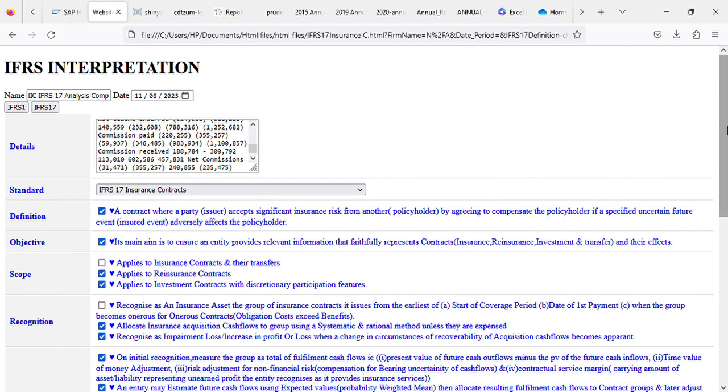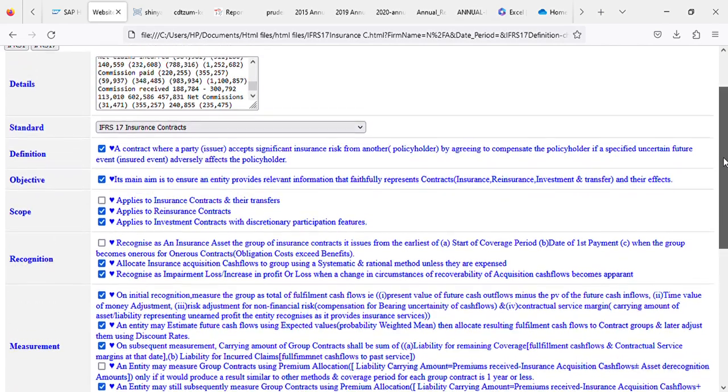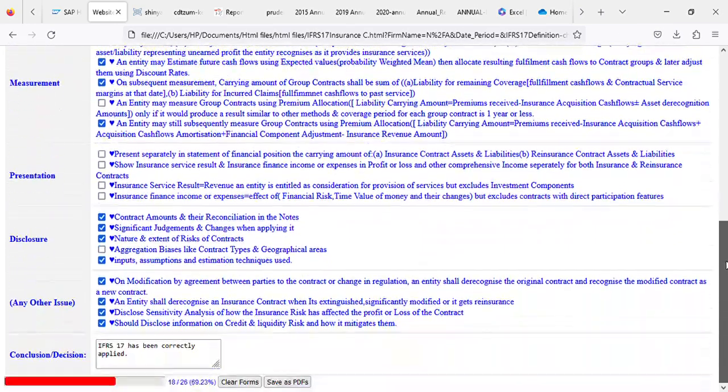From our tool, we can see that from all the information, it has auto-checked by filling in this upper part, and it has picked out keywords and auto-checked the information here. The progress bar has been updated to show whether NIC, when they prepared their financial statements of 2015, were compliant with IFRS 17. The conclusion here is IFRS 17 has been correctly applied with a pass rate of 69%, which is very, very good. So it means NIC, when they were preparing their statements, were compliant. So with this information, it's very good.